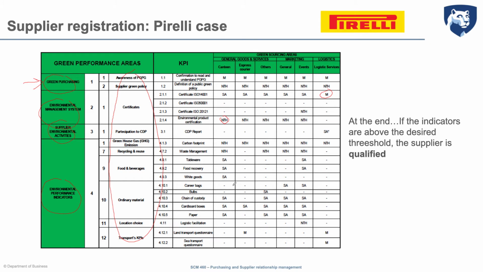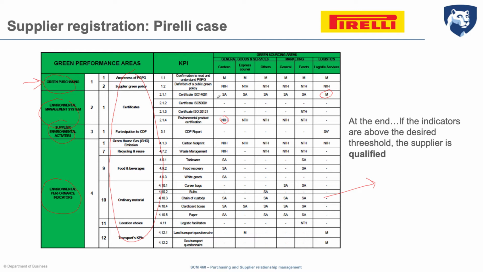So Pirelli assesses the supplier against this type of aspect. If the supplier has enough met or satisfied, it can step toward the next stage. Otherwise, the supplier is not qualified. Okay, just to give you an idea of how this process works. And each company puts thresholds and basic criteria to be met at different levels.